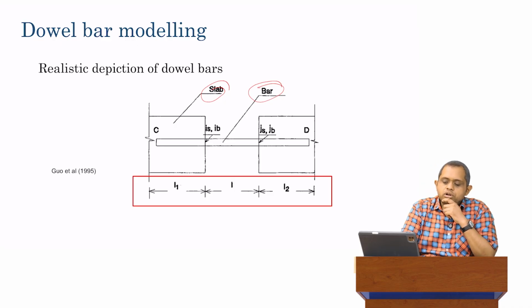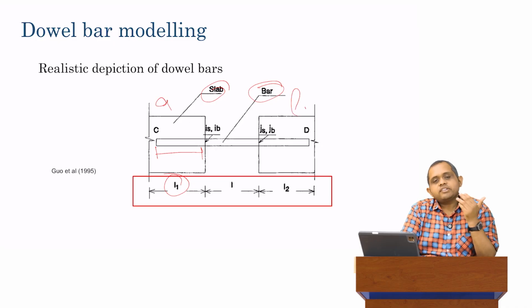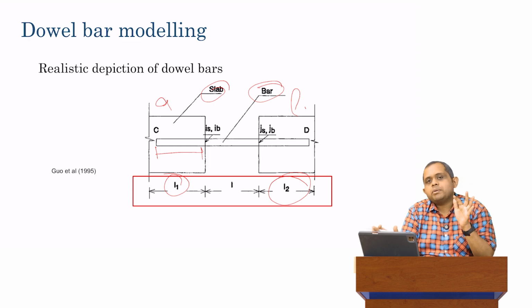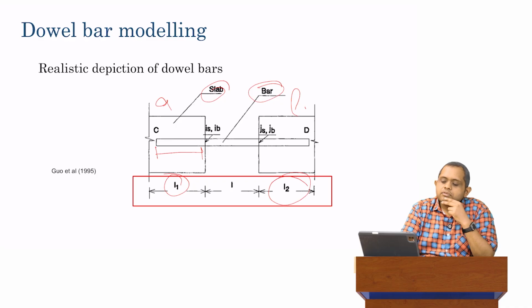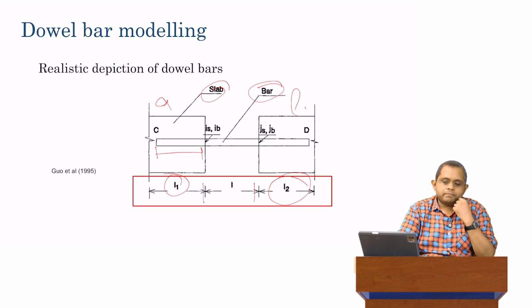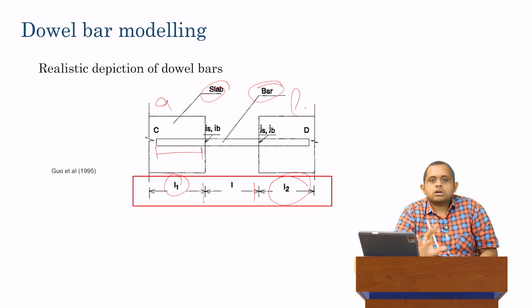You have a component which is, let's say, of length L1, and that is the part which has been embedded into the concrete on the approach slab side. So this is the approach slab side. You have the same thing on the leaf slab side, a dowel bar of length L2. L1 may or may not be equal to L2, generally it is, but you don't have to make that assumption. You have a length L2 embedded into the leaf slab side, and then you have a very short length L which is the overhang in between. This is realistically what a dowel bar, a dowel slab system looks like.